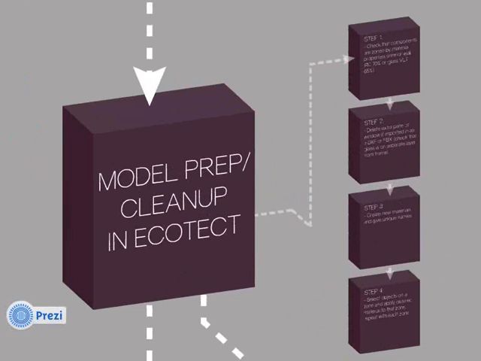So if we go into model prep in Ecotect, we're checking for components that didn't come through, material properties, stuff like that. We're deleting the double pane, making sure that's an explicit step. And step 4 is about that object application, right? If you're doing the DXF method, this is about selecting layers by zone, which is how they came in with CAD, and then applying your new materials down. So this starts to talk about all of that model prep you need to do as well. Kind of a brief introduction.